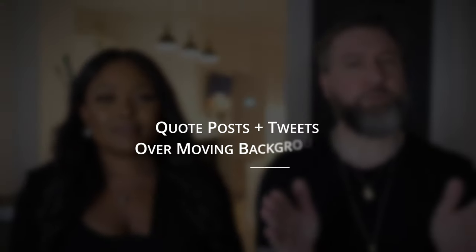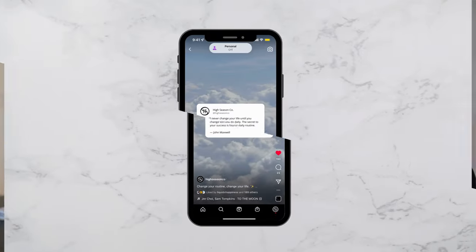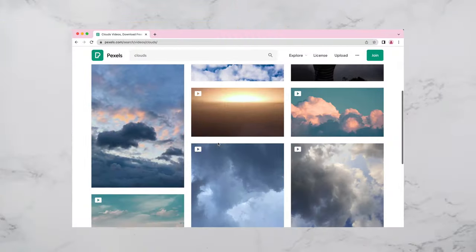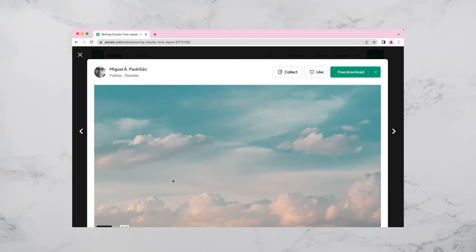Quote posts and tweets. Quote posts and tweets over a beautiful background video, paired with trending audio, become highly shareable content — and shareable content is key to having your post perform better and reach more people, as shares are a key performance marker for the algorithm, signaling that people are enjoying your content and it needs to be shown to more users. This is very easy to do whether you use your own quotes or tweets or someone else's — just make sure you give credit. This can be designed in Canva by screenshotting your tweet or writing the quote out in your brand font and brand colors, then adding a beautiful background video from Canva or a stock site like Pexels.